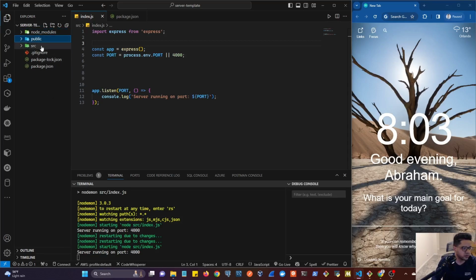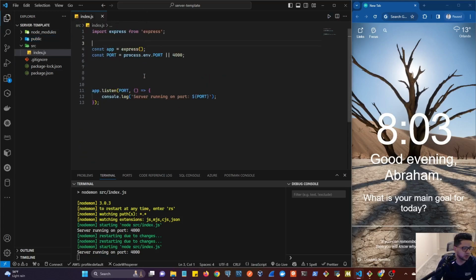This folder is where we're going to put all the public files that our server can serve to any browser that requests our server. So here we're going to put an index.js, and we're going to put a CSS file just so we can have like a welcome page in our program.